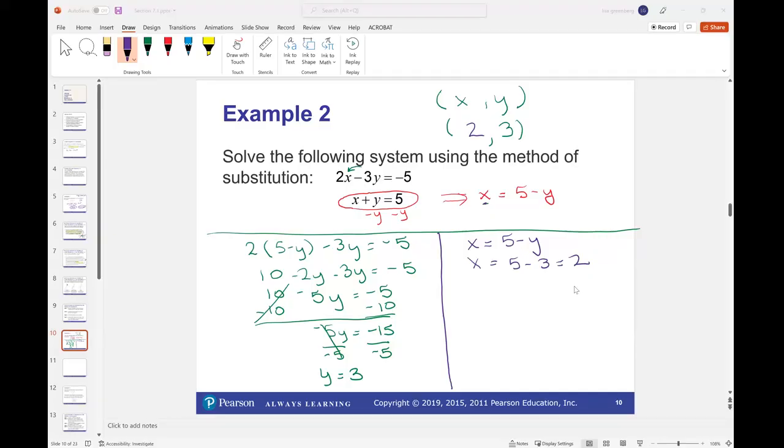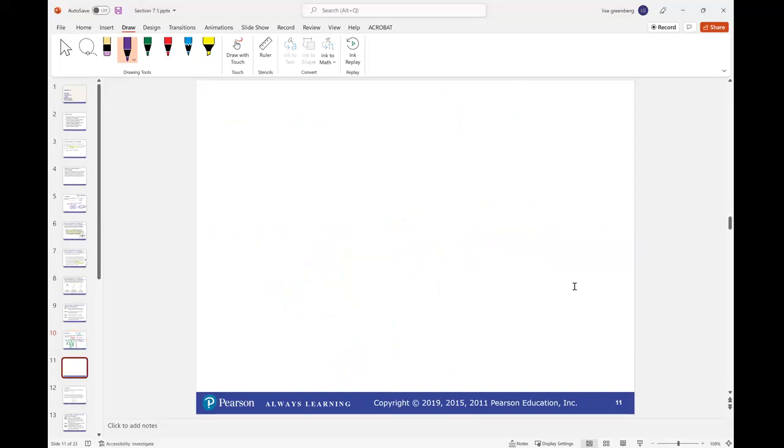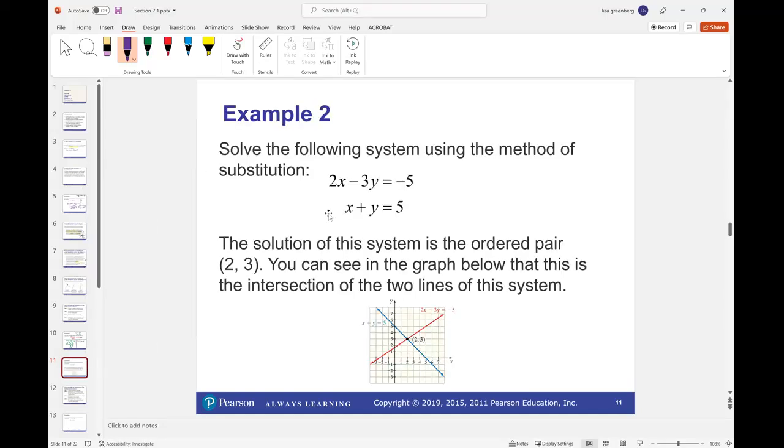Okay, so now we have our x, y. What does that mean? Well, actually, I gave myself an extra empty spot here that I don't actually need. Let's delete this. So now that I solved it, I didn't want to graph it because I can't graph it as well to see where it intersects. But basically, if I graph these two lines, what we would find is that they intersect at 2, 3.